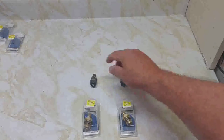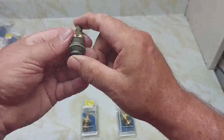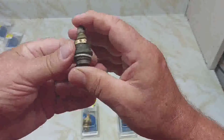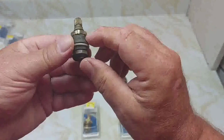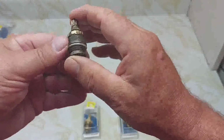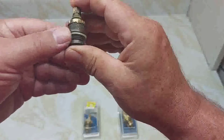Now, normally you would just take the cartridge out and just change the O-ring here on the bottom. But this is an old cartridge, and I said, well, might as well change the whole thing out. And you see, I had a hard time getting this one out. It's been there for a long time, especially the cold one. I don't know why the cold one, but I had to use some WD-40 to loosen it up.